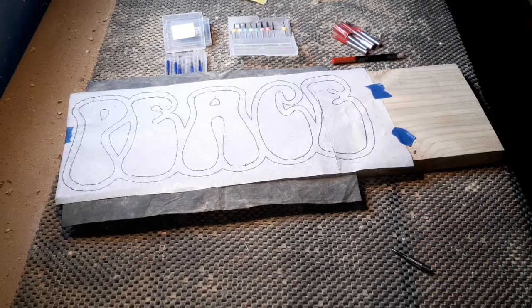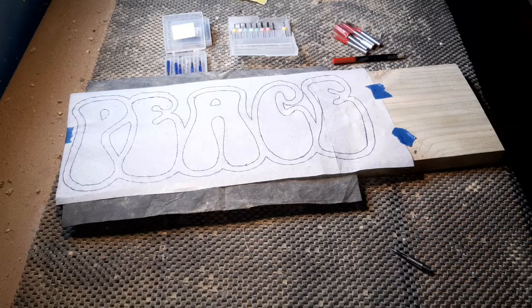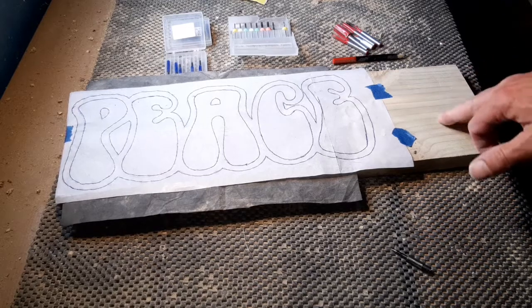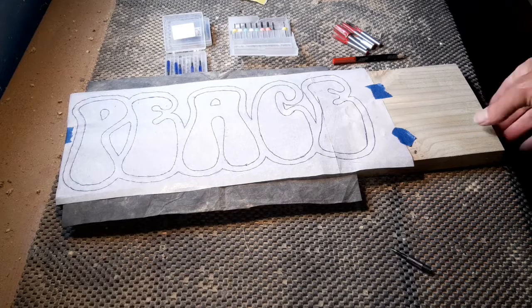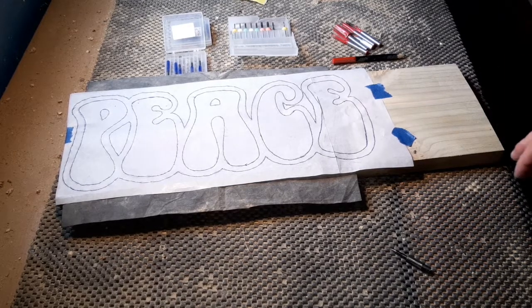Nice, easy one today. Ideal little projects for somebody that's just starting out with the router and a scroll saw, and they just want to have a little play about and not waste too much wood and time on something too complicated. So nice, easy starting projects these.